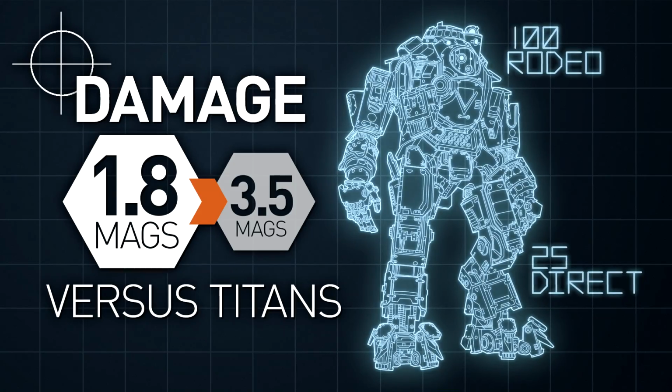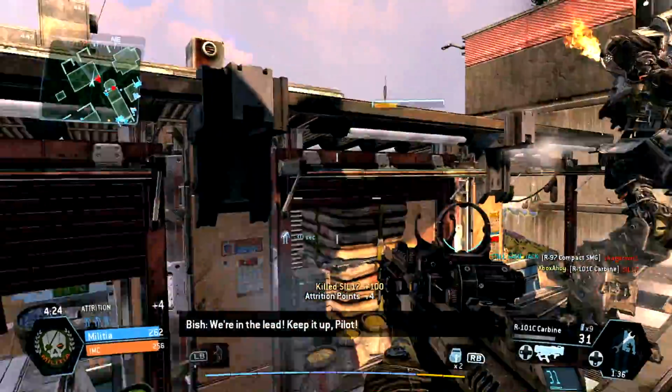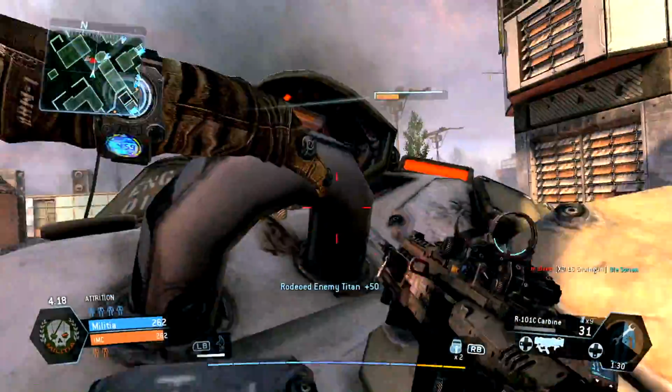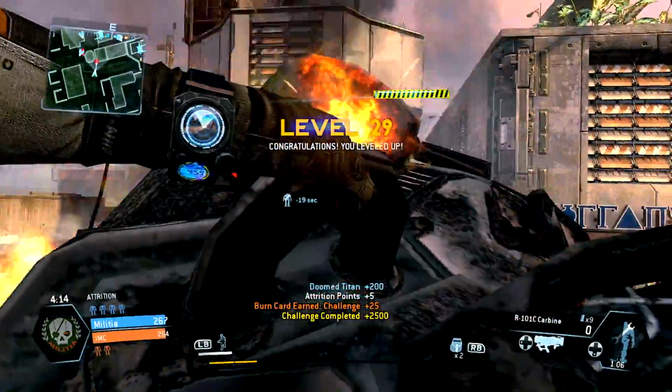It's only worth firing as a last-ditch effort, or in cases where their shields are depleted and hull critically low. Rodeo damage is more acceptable, allowing you to chip away an enemy Titan's hull at a moderate rate, with an undamaged chassis taking around 3 magazines to dispatch.